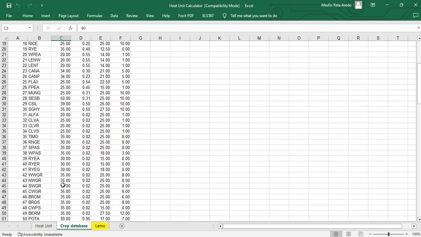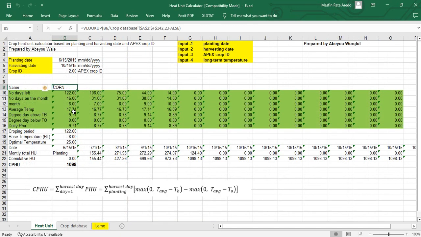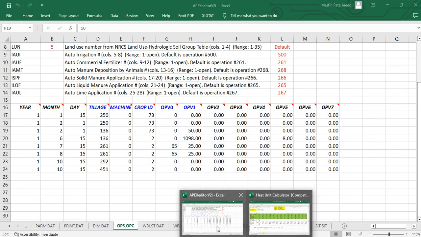And we have to put the date of plantation. What was the date of plantation? It is February. So you write first the month, 02, February first, right? 01.